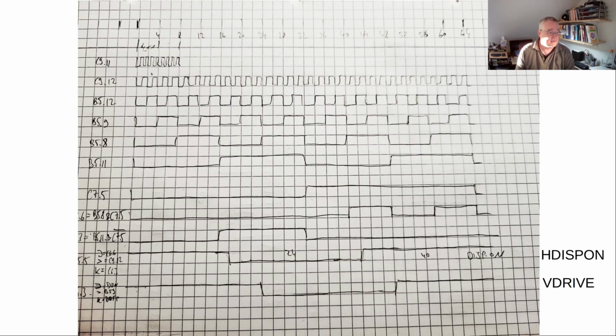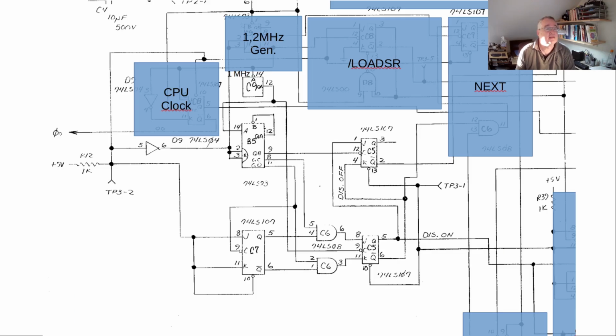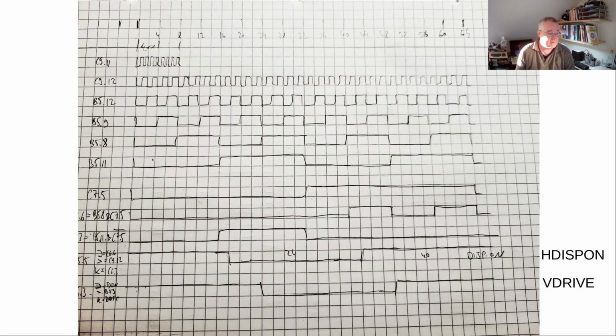So we have that. You can see here the pin output C9 pin 11. This is actually the one here on the 1 megahertz. That's the input to the horizontal counter, and we have the different counter values. This is all you see here, the 4 bits for the counter. We have these JK flip-flops. Then we have the logic gates that create the ANDed signal for the display on. And then we have the horizontal display on, and this is 24.